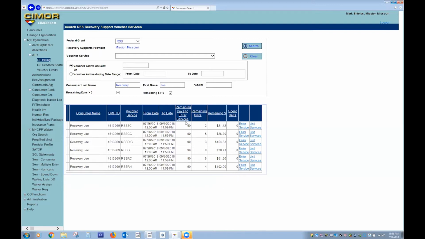It's also a remaining days to enter services, and as you can see, it starts out as 90 days from the date that you entered the service. Today is 7/26/2018. That's the date the voucher was created, and the 90 days to enter services starts ticking on that date.